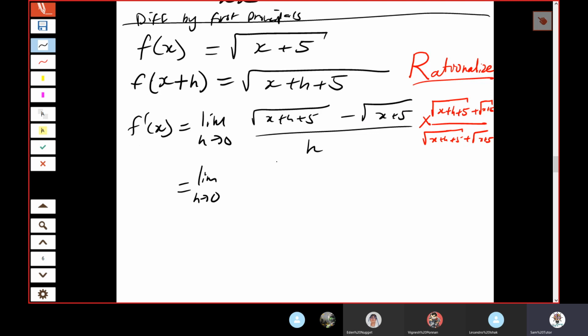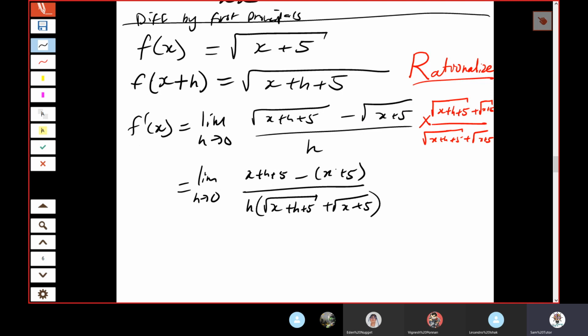This times this is obviously just x plus h plus 5, no more surds, minus x plus 5 times x plus 5, so that just becomes minus x plus 5 over the bottom. You're still going to have h, and you'll still have surds now in the bottom, which is not a problem, because at least I got rid of the problem that I had on the top, which is I got to get rid of this x plus 5 business. Minus x minus 5, gone. What do you have left at the top? Just the h, and obviously everything after this is really easy.